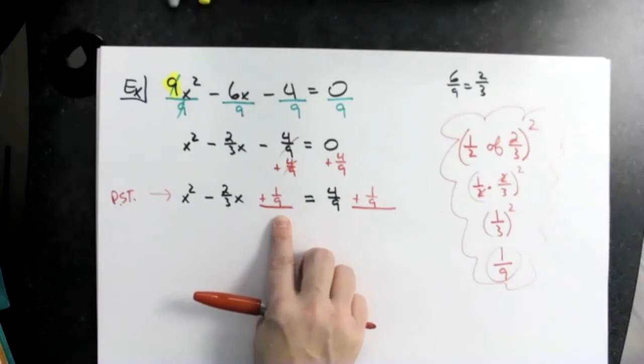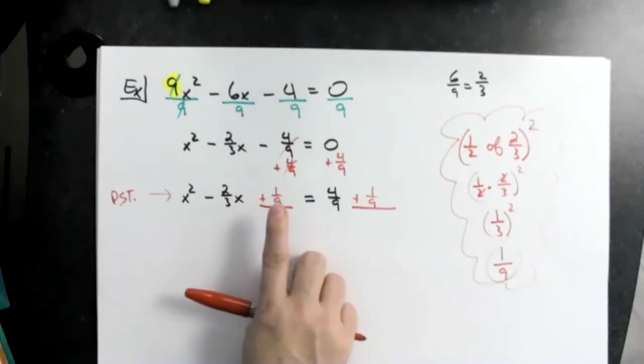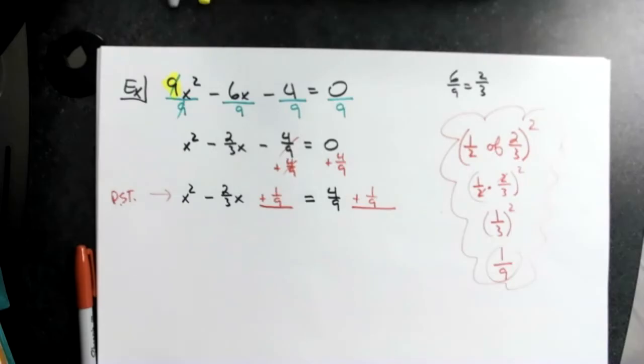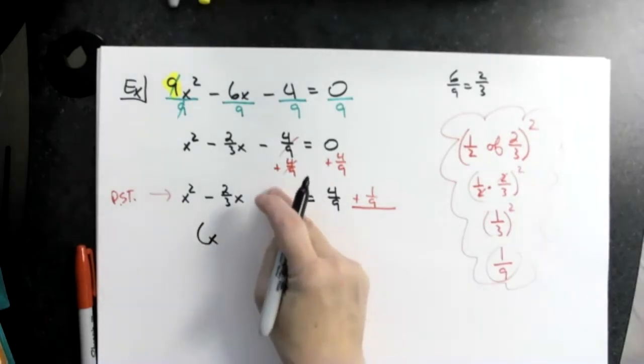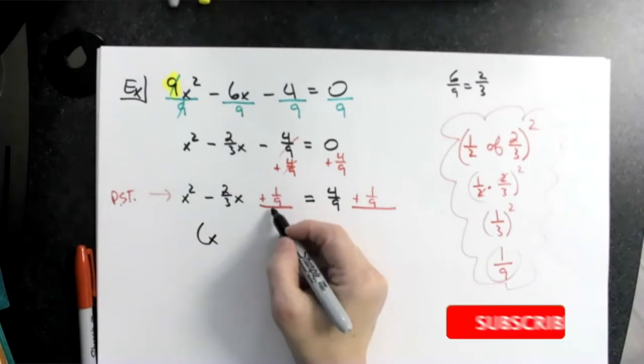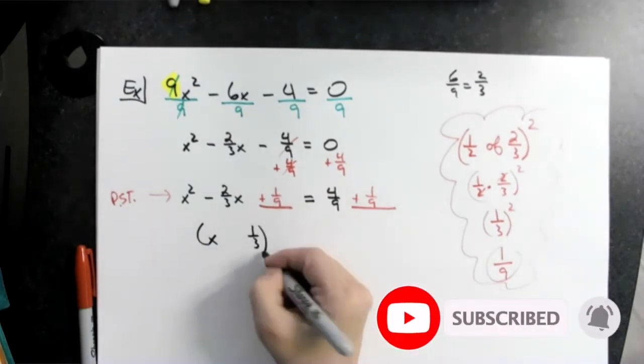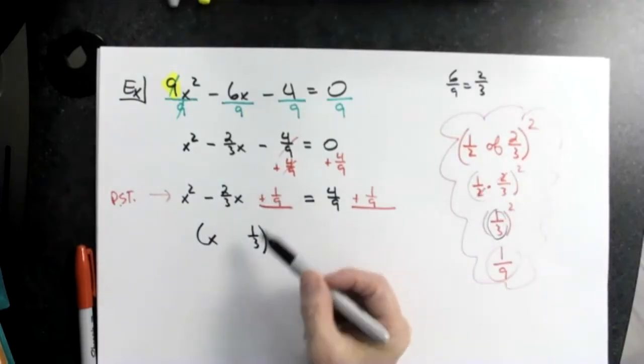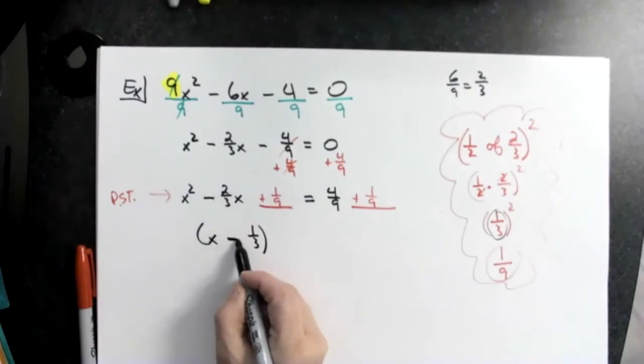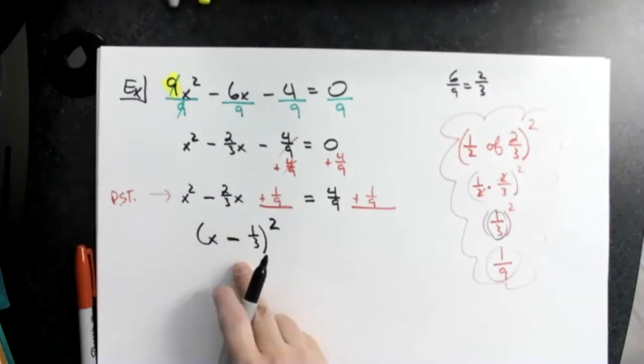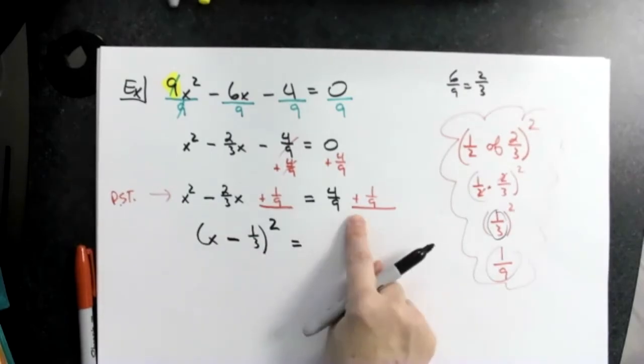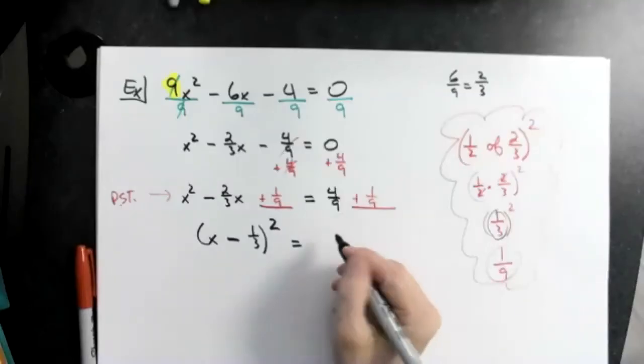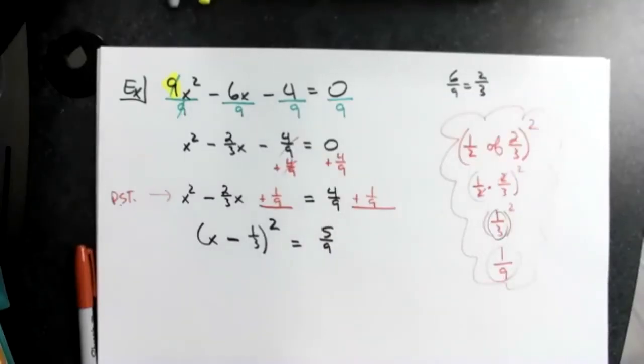As yucky as that looks. Now how did we factor this? We took the square root of this and the square root of this. So square root of x squared is x. Square root of one ninth would be one-third. This sign comes down, and I throw in the squared. So that's how we factor a perfect square trinomial. Most of you can add four ninths and one ninth in your head—that's just going to give us a nice little five ninths over there.